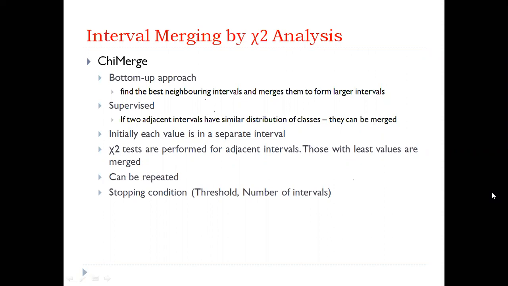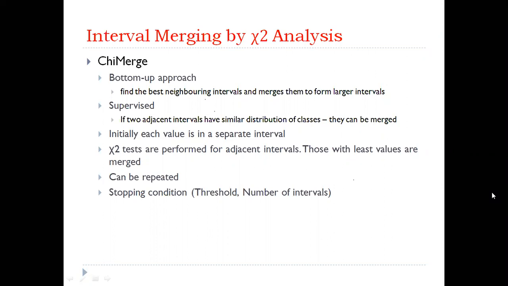Because both of them belong to the yes class, not to the no class. So I will merge all the ones which fall under the yes group, like people who have tested positive and people who have tested negative. Why do I have to? People who have tested positive, let me merge them all and keep them in one group. Okay, so they can be merged. This is a supervised way.